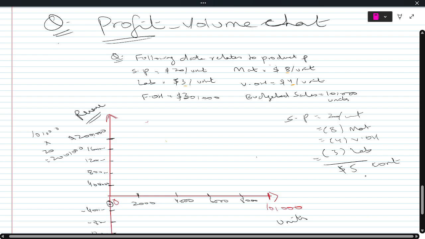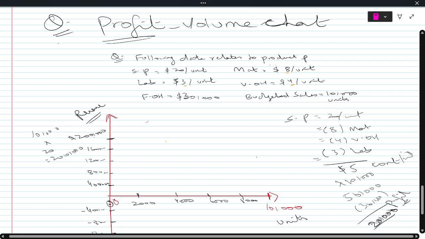Okay, and I'm going to subtract my fixed costs from the contribution, so I'm going to get my profit, right? So first of all, let's calculate the total contribution. This is contribution per unit, right? I'm going to times it by the 10,000 units, so that's going to be 50,000 contribution, correct? Minus the 30,000 fixed costs, so I will have a profit of how much? 20,000. At 10,000 units, I'll incur a profit of 20,000.